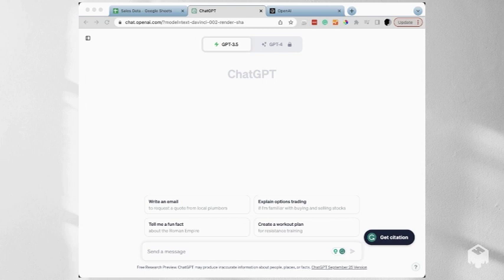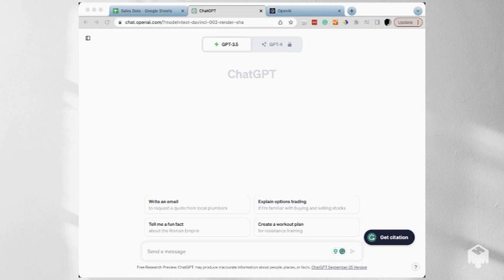Now that we have seen the data dilemma, let's meet our data-saving superhero, ChatGPT. ChatGPT is not your average chatbot. It's a powerful AI language model that can understand and respond to natural language queries. Imagine having a conversation with your computer, asking questions in plain English and getting insightful answers in return.